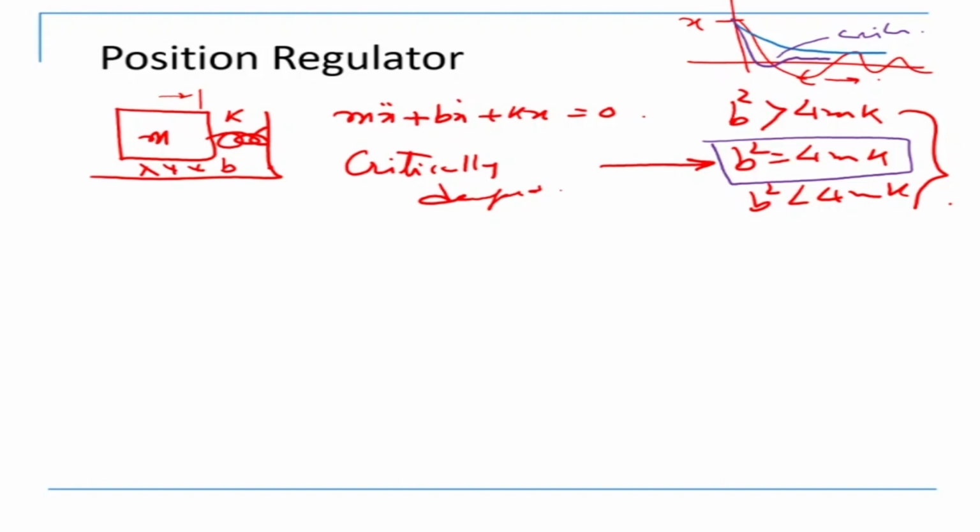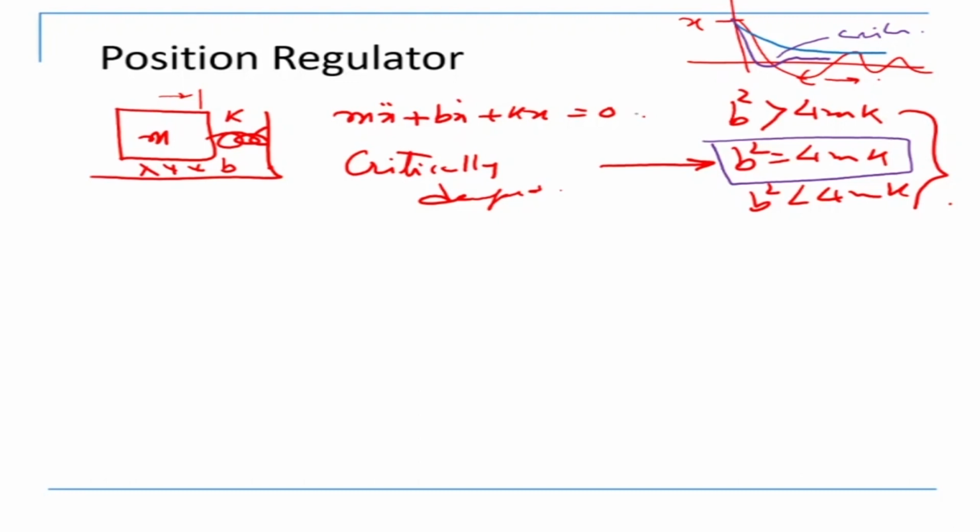Now the first kind of simple controller that we talked about is a position regulator. The position regulator essentially keeps the position in a fixed place regardless of the disturbance forces. That is basically called a position regulator. This is not a trajectory tracker. It simply attempts to maintain the position of the block in one fixed place regardless of disturbance forces applied on the block.